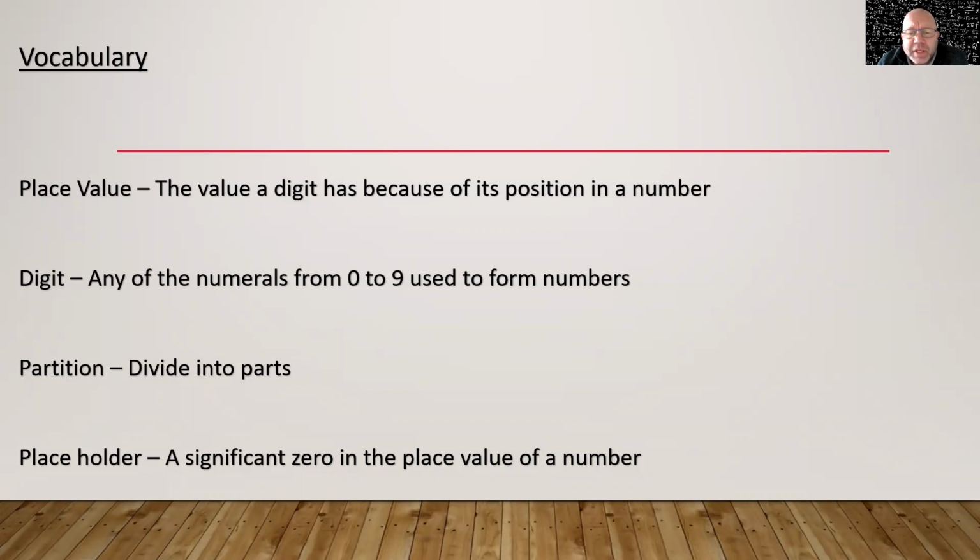Now we're all familiar with the place value columns, our ones, tens, hundreds, thousands and so on. And today we'll focus on those to the right of the ones, the decimal numbers, the tenths, the hundredths, the thousandths, and so on. But place value is simply the position of a digit. The digits themselves are those 10 symbols we use to make all our numbers. The 0, the 1, the 2, the 3, the 4, 5, 6, 7, 8, and 9. Those 10 symbols allow us to form any number we like.